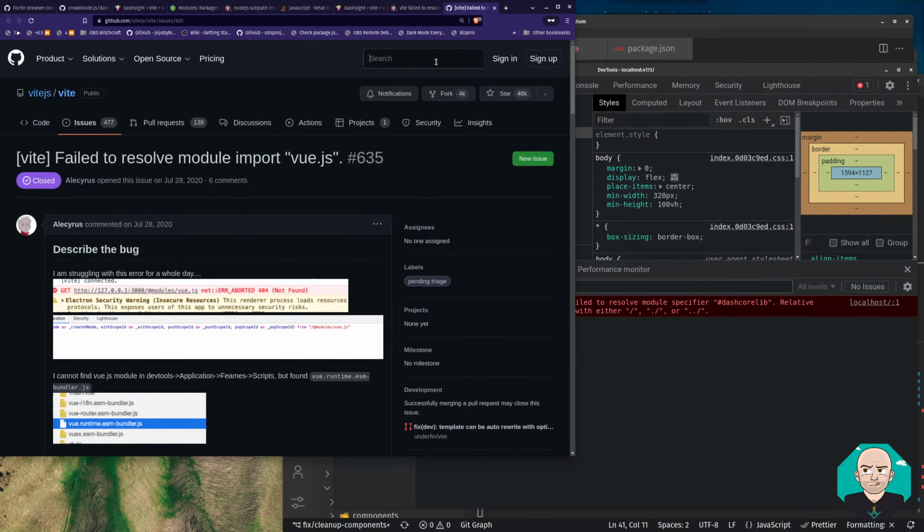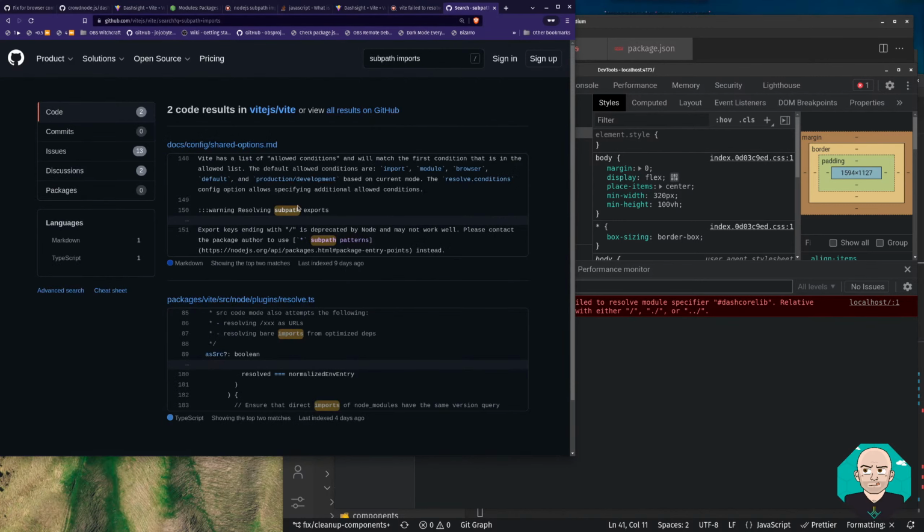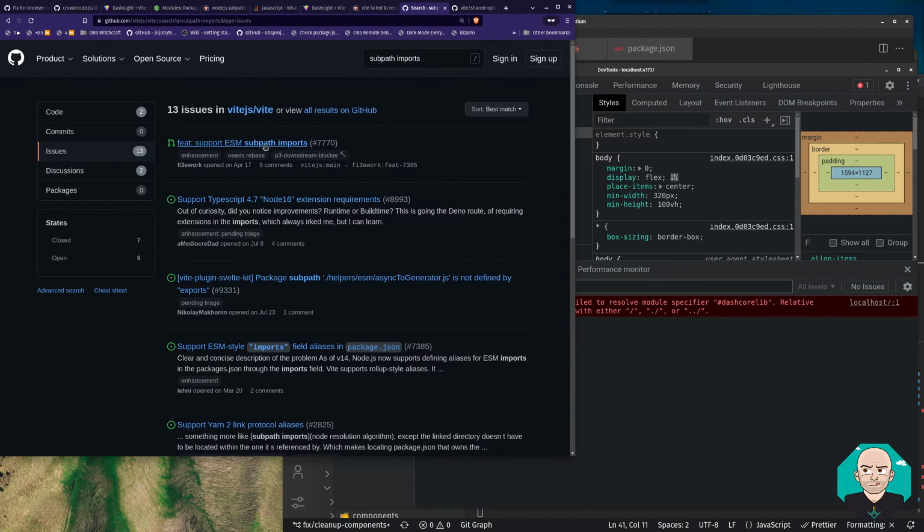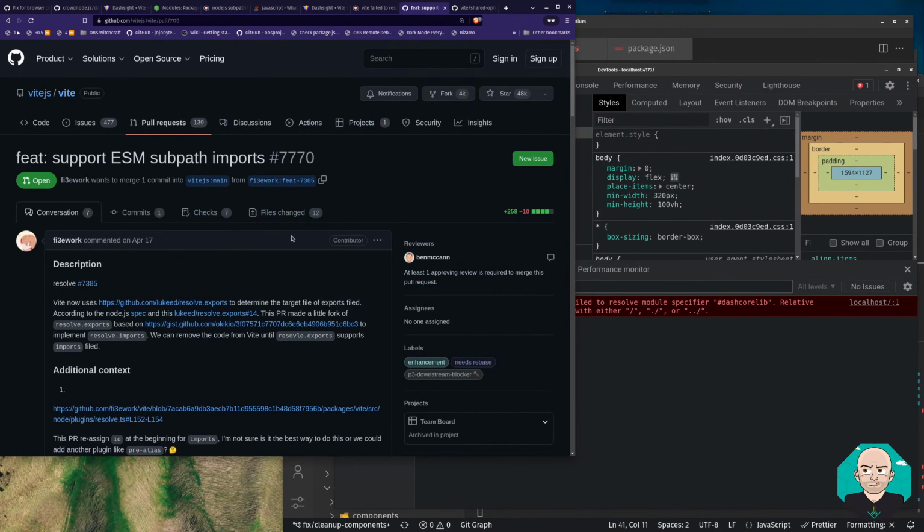Let's try searching in the repo subpath imports. I mean, that's subpath exports. Subpath imports.